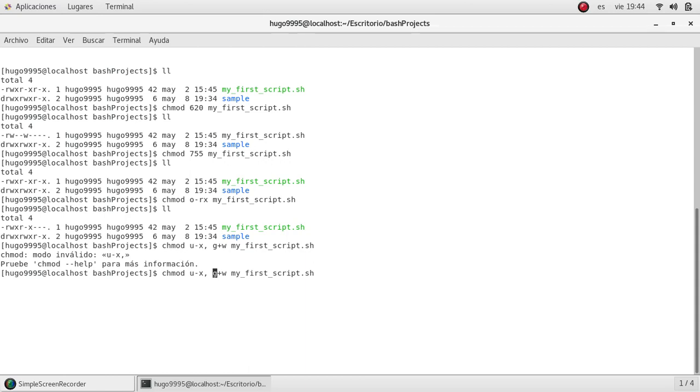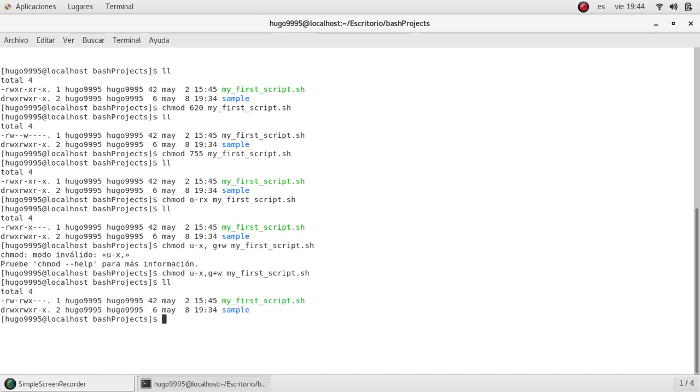Sorry, I added a space here, just without space to let the system know what I want. So for the user or for the owner, I'm going to remove execute, and for the group, I'm going to add write permissions. You can see execution was removed and W was added to the group section.